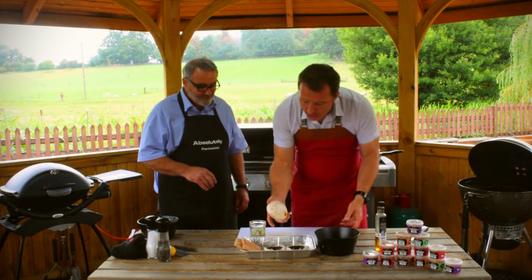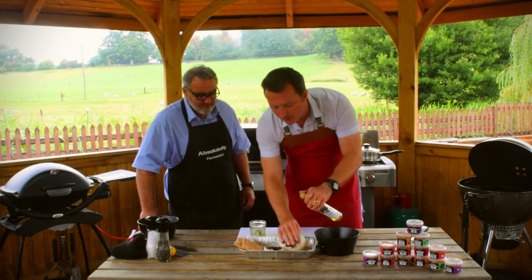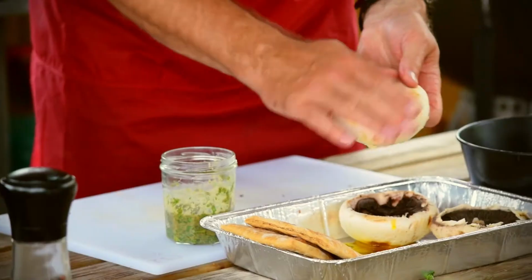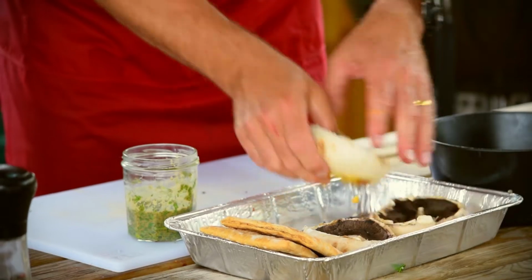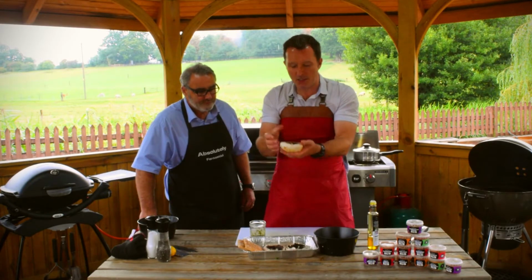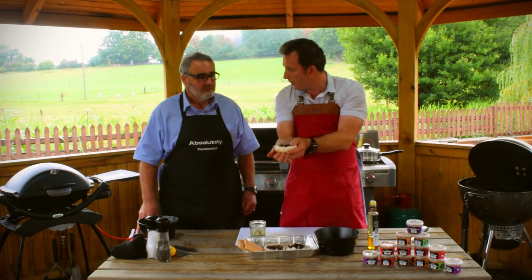So, what we're going to do in here is I'm just going to pop a little bit of rapeseed oil just over the bottom of my mushrooms here, because obviously, as we know, rapeseed oil is really good for high temperature cooking. And then once we've got our smoke starting to develop in the barbecue, what we'll do is we're going to put these on direct. Yeah. Because what we really want to do is get some proper heat on this, just to really, really caramelise that up, and then it'll all soften up. And we're only going to do it from the underside.